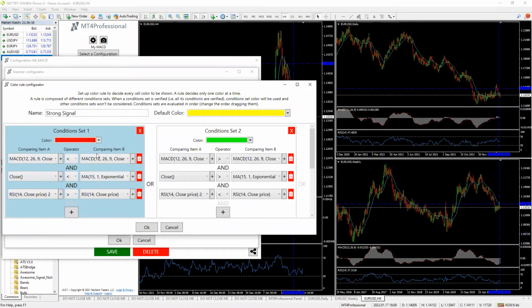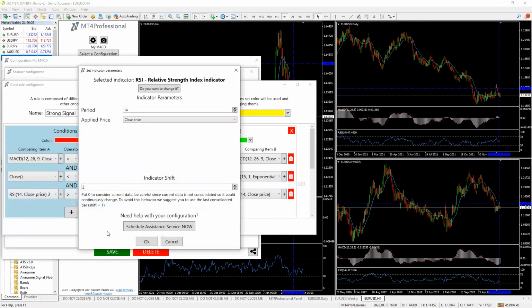If any of these are not true, then I need to see if the MACD is greater than, the close is greater than, and that the relative strength is rising. Now, how do I get a relative strength that looks back in time? Well, it's just simply edit the indicator and I'll show you.